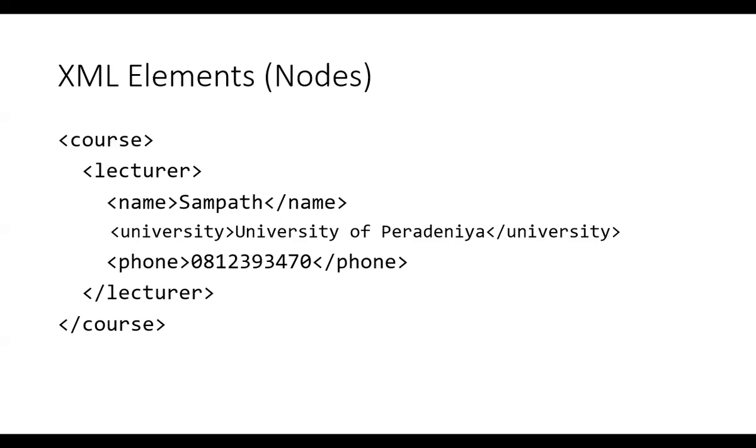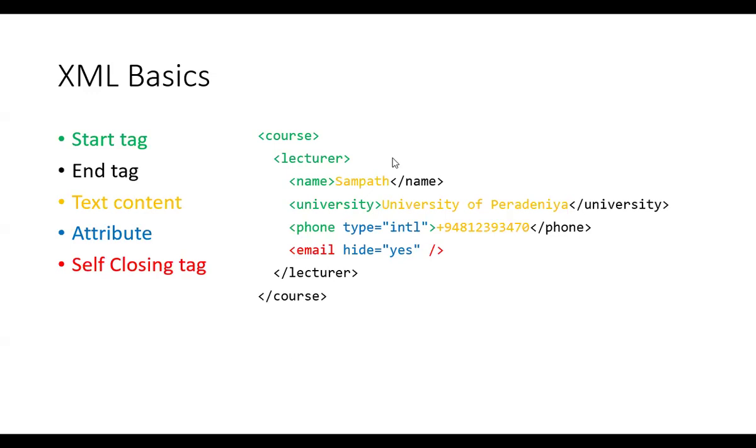So you can see the bigger one, or the root element here, is course. Within that you can find lecturer, and then you can have name, university, phone, this information. And this could be even dynamic as well. It's not restricted, although it's structured. Right. So let's start looking at the basics. So which I think now you might notice that it's very important to know how this is used.